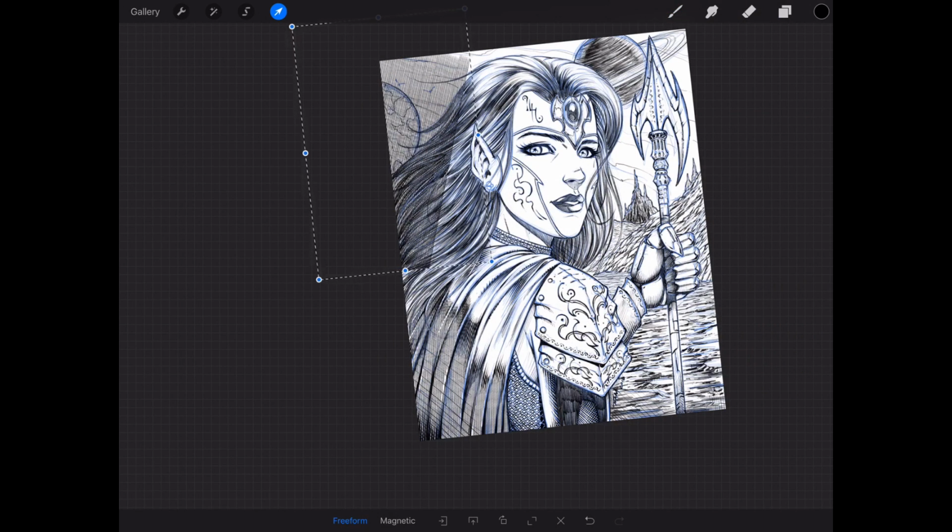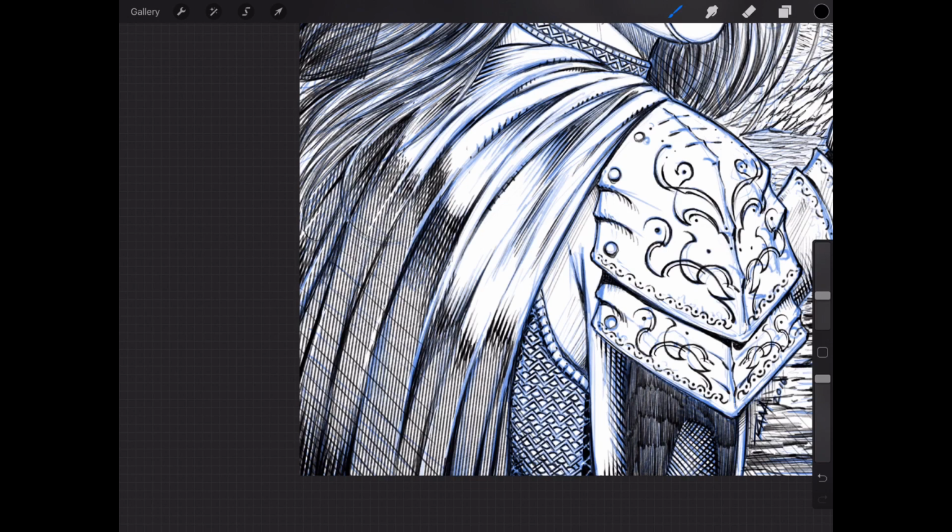That might provide a unique effect. In fact, I guess I'll try it since I've already got lines there. But just so you know, that's what I did for here. I did these darker lines, I crosshatched those myself, and then I added the straight lines, and then I erased parts of it to show the highlights on the cape.